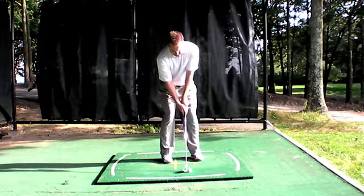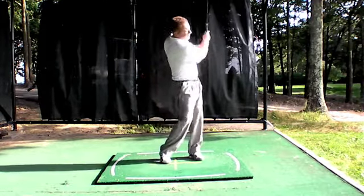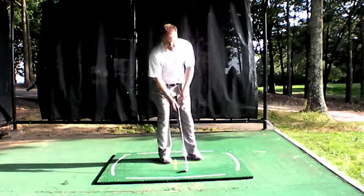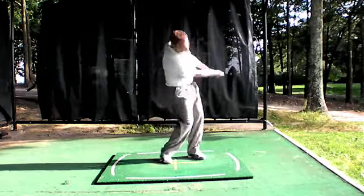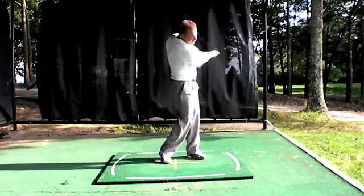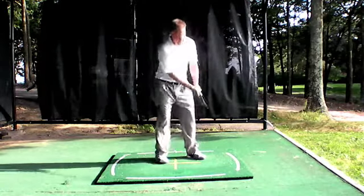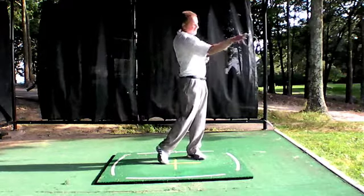Turn the face, lay it back, do your explosive pitch shot, and cut it with your body — completely ignore the club face. When hitting these short-sided shots, make sure your club is moving faster than the ball is going to leave. After contact, your club is moving faster than the ball, and your body is moving faster than the club. So your body moves the fastest, then the club, and the ball is the last thing to leave.